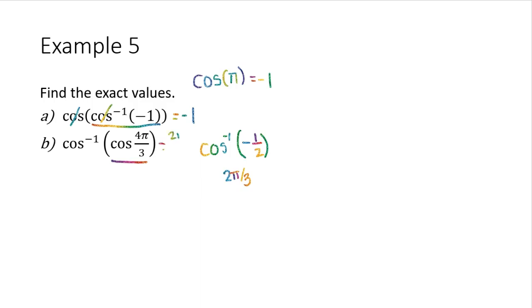So in this case, the cosines did not cancel one another out, and it doesn't have to do with the fact that the inverse cosine was outside and the cosine was on the inside. It has to do with the fact that the quadrant of my angle here does not match with the quadrant that can be returned for this one back here.